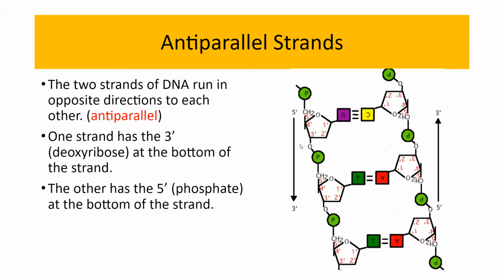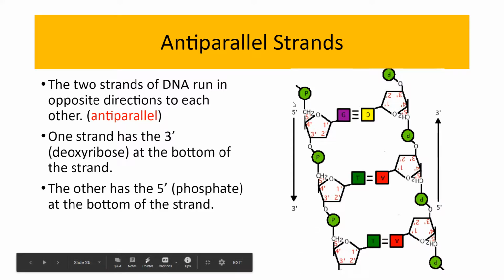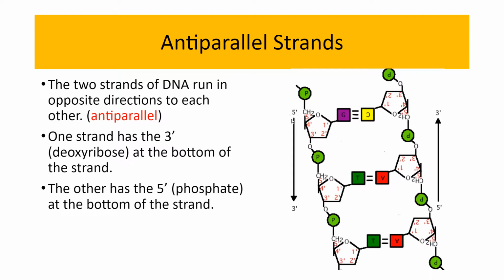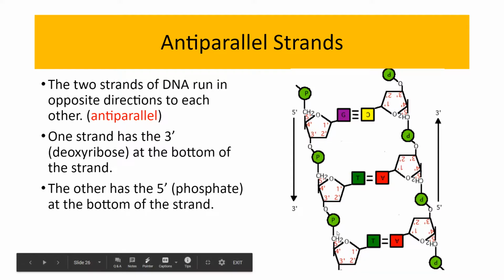These numbers are relevant because they tell you which carbon is at the bottom of the strand. For example, here you can see this is telling us that down here is the three end of the strand and up here is the five end. That tells you that the five end is at the top, whereas the three end is at the bottom of each nucleotide. Again, five end is at the top, three end is at the bottom. Here, five end this side, three end at the bottom. So this runs from a five end to the three end.